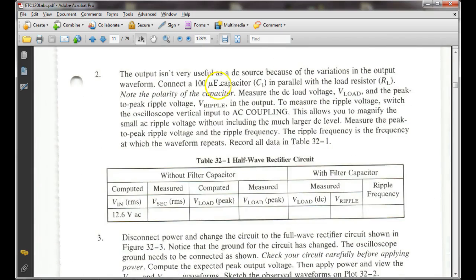Then what you're going to do is take a 100 microfarad capacitor, and we're going to do this a little different. We're going to add, like I said, I can't find my lab book that's corrected. First of all, let me bring this up. You need to mark that out. This doesn't make sense.